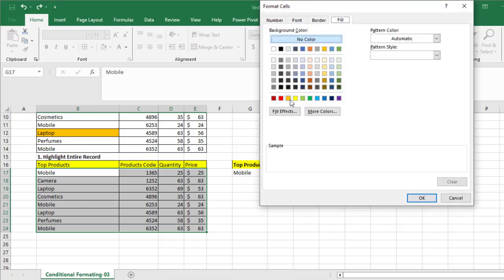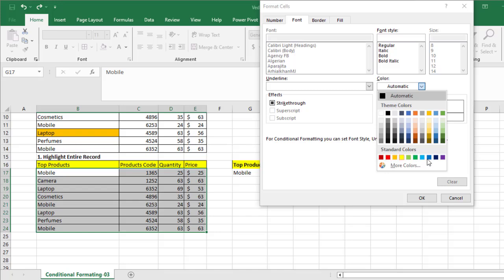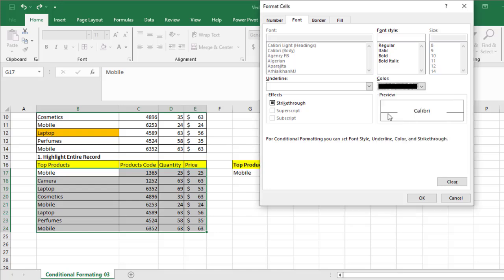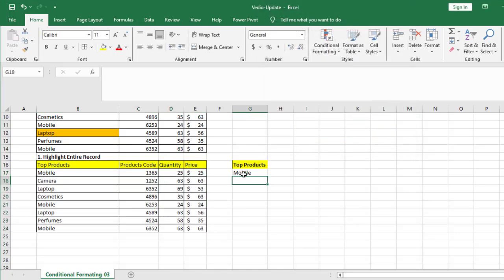Okay, and you can choose any color. Here various colors are available. Okay, and you can choose any color from here. Here I selected a color and go to okay, and you write here left off. Here you see that the row is selected and highlighted.